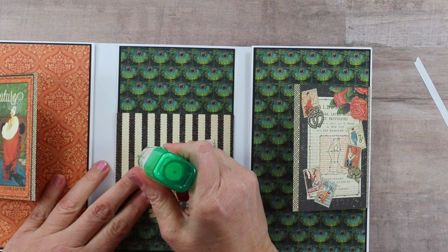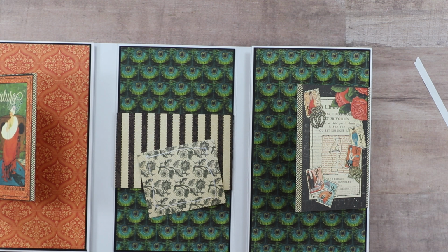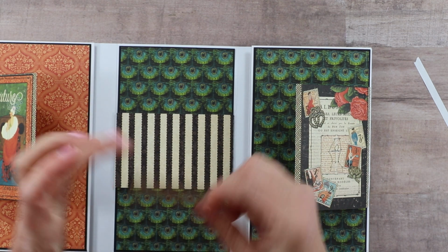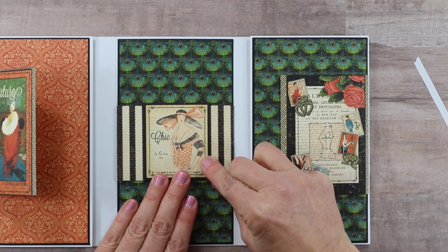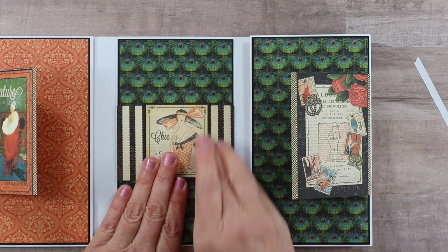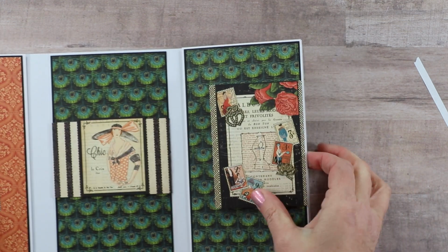So I do want to add that just to decorate the front of that band. And I'm going to just drop in a little glue, keeping it away from the edges so that I don't accidentally seal that up. And I'll tip that over and adhere it to the middle. I think that is very sweet and a nice addition to what would just be a striped belly band. So that's the inside of our book.